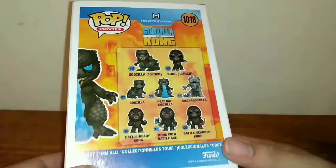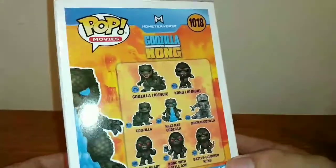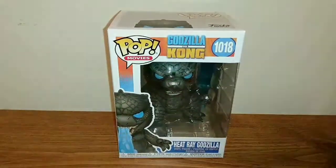As for the packaging, it's pretty generic. It's pretty much the same packaging we've seen with the Playmates figures. But anyway, let's not wait any longer. Let's get this bad boy out of his box, shall we?